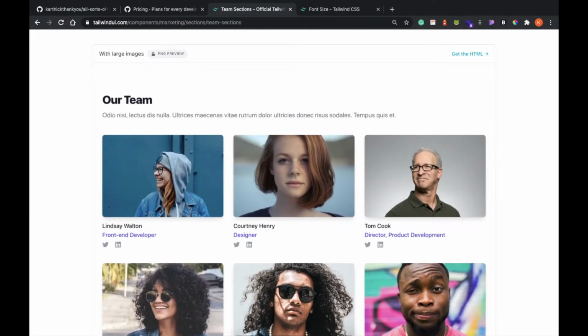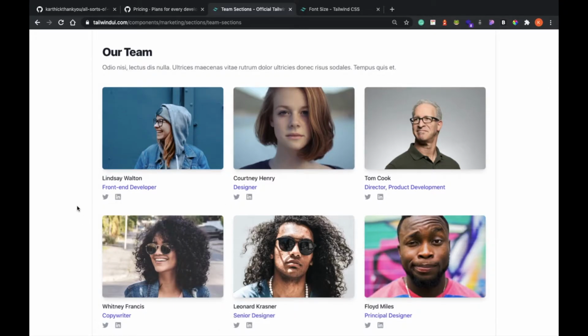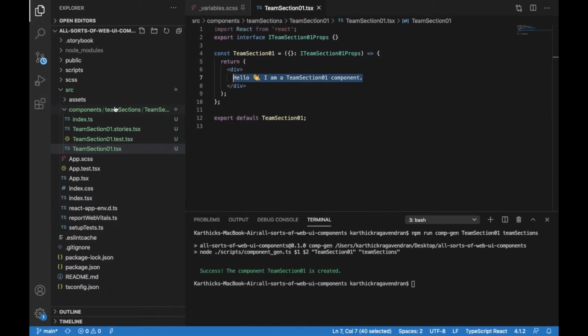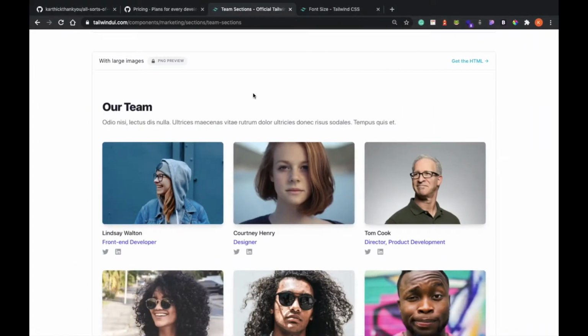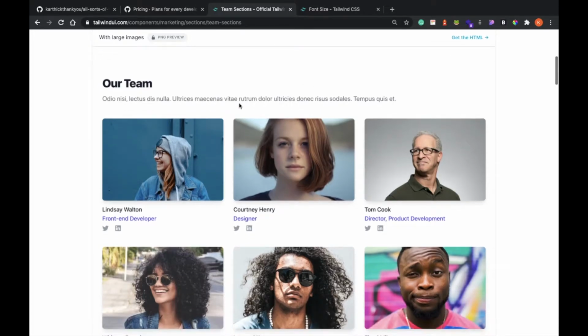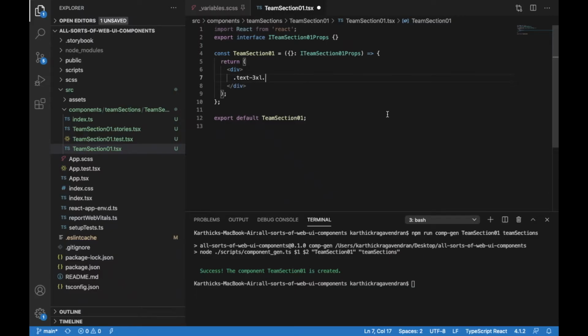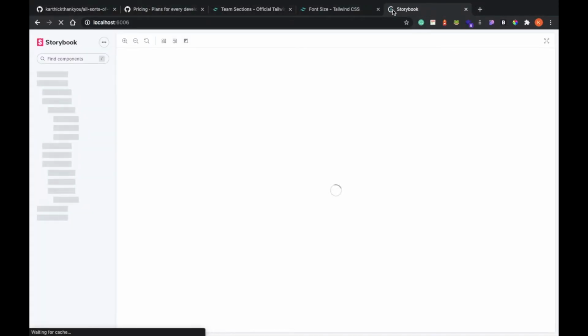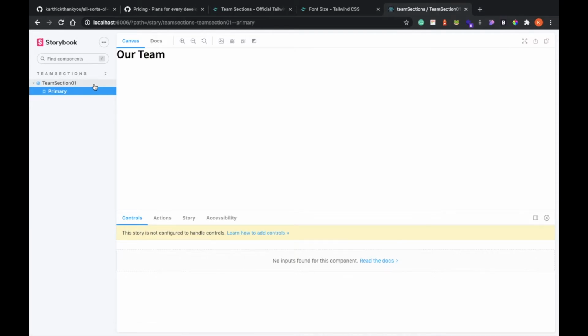So this is the whole section. We'll be creating a sub component for this card. Let's start with the heading. The good thing about utility CSS is that I compare this with building mock screens in Figma or Sketch. It's going to be much quicker, also easier and much more efficient as we are directly using CSS. Okay, so we have our one component going on here.